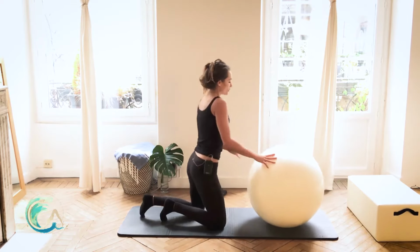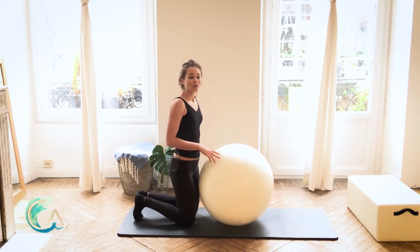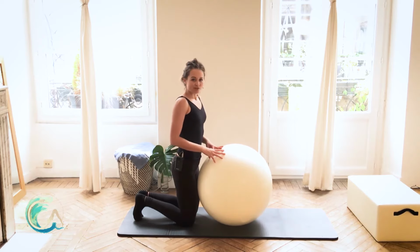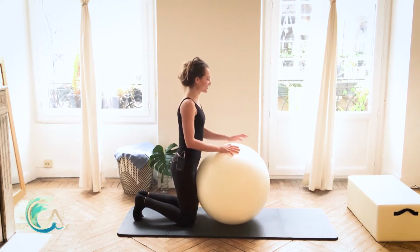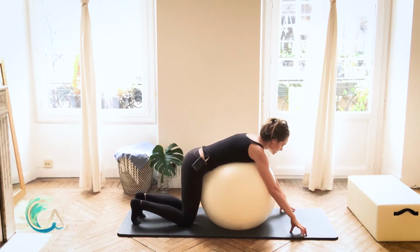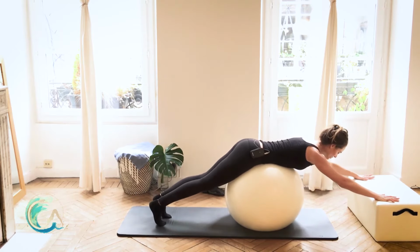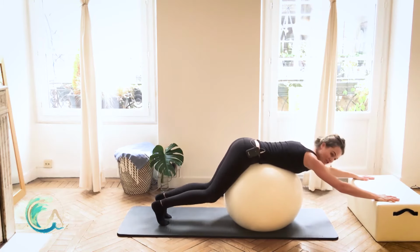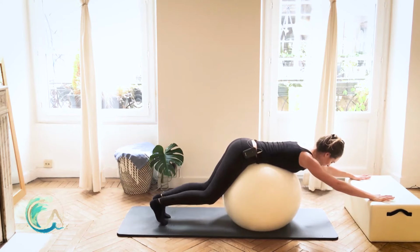Bring the ball back in front of you. Turn to face your chair or your box. Yeah, you can use a chair for this. It will work, okay? So for here, what I want you to do is lay yourselves out over the ball onto your stomach. You're going to push yourself forward. Bring your hands onto the top of your chair or your box. And I'm going to let my knees just naturally bend here. I'll pull my box a little bit closer.